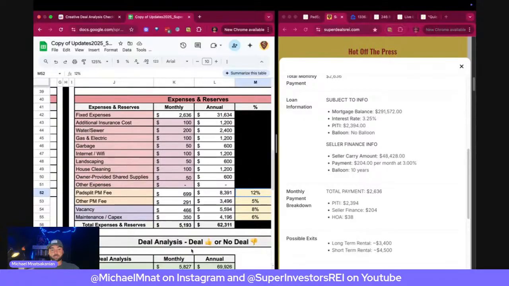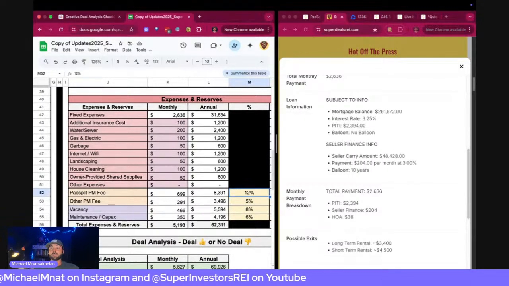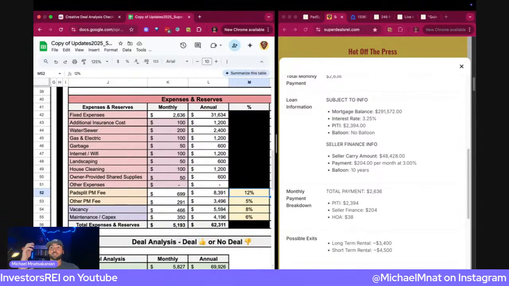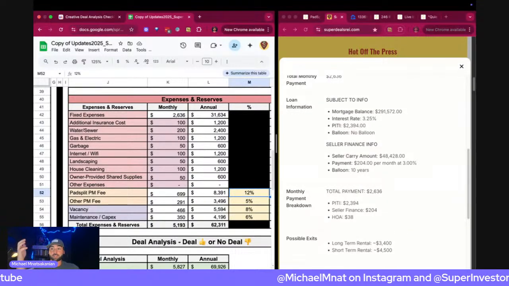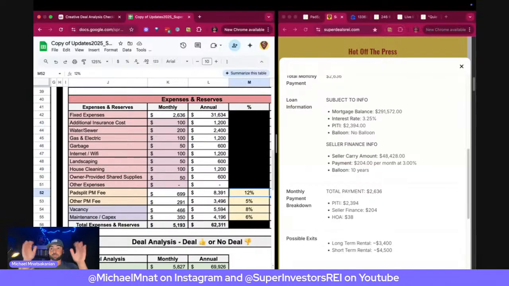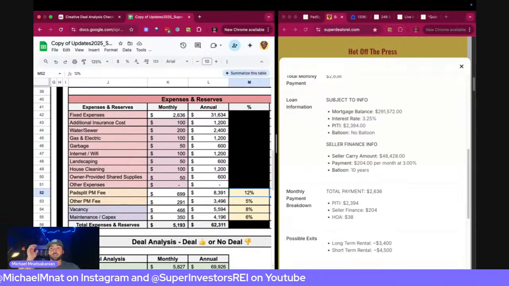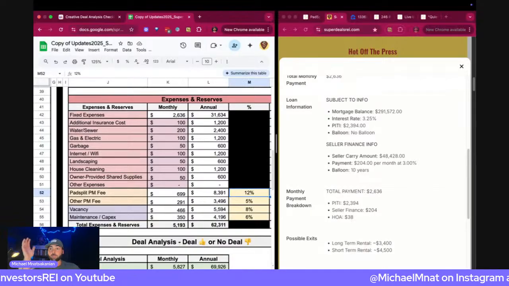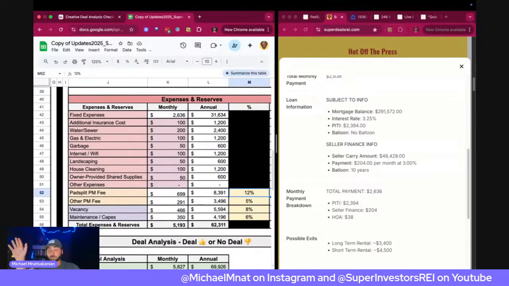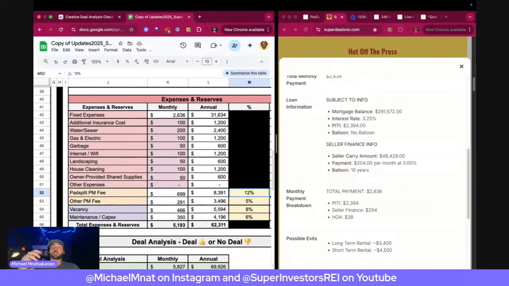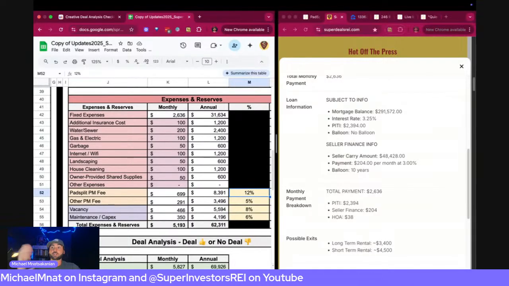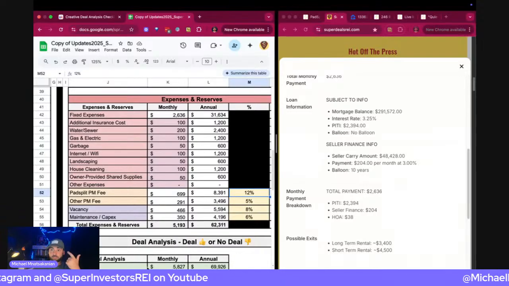And then PadSplit management fee. Well, you have to pay PadSplit to utilize their platform for management, not for gathering data, but for the management. If you're going to use PadSplit to list your property, what PadSplit does for you is the equivalent of what Airbnb does for short-term rentals. It's a place for you to list your properties, and a lot of people are on that site, like on Airbnb, to find short-term rentals. It's the same thing for PadSplit, co-living, right? A lot of people are looking for rent by the room on the PadSplit platform, so you're paying them for their marketing. They help you find the tenants.